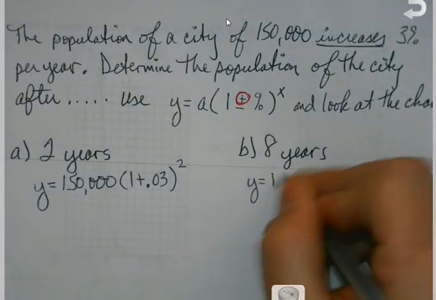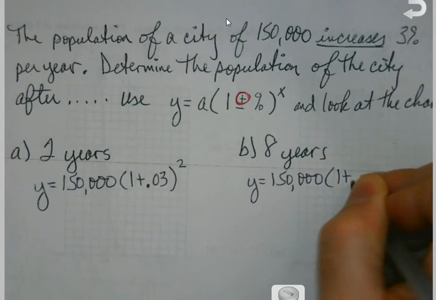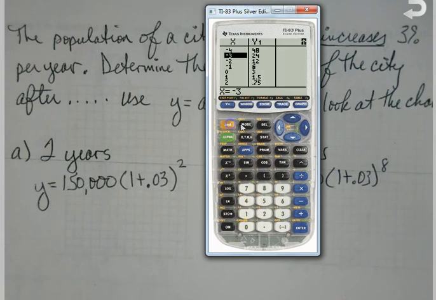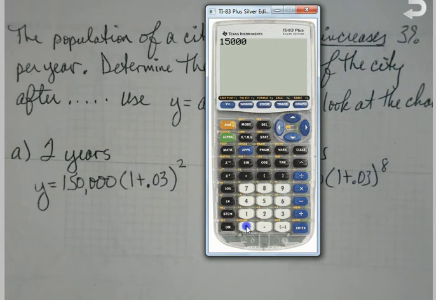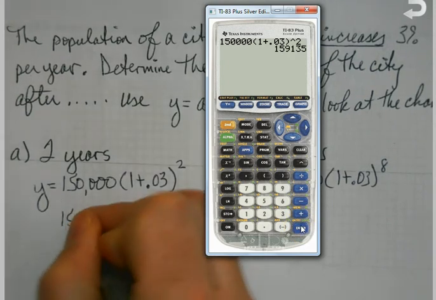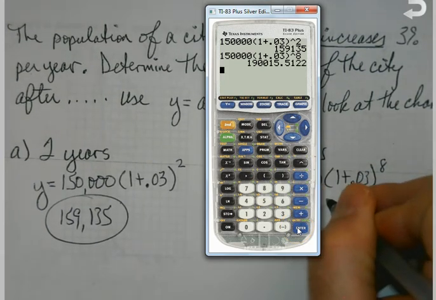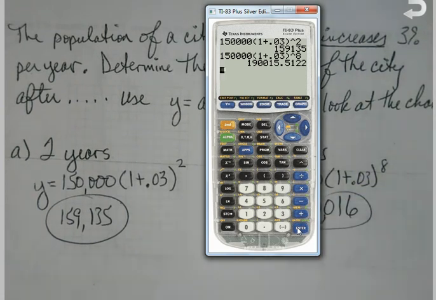So one of the choices I have, and this is especially true if you like using your own calculator instead of one of the graphing ones, you could go ahead, get out of the y equals part, and just type it in like you normally would. I just type what I wrote down, and then I plug a number in instead of it having been x. And whatever answer comes out would tell me what the new population's going to be. And then if I want to do it for 8 years, I just take the exact same expression, except this time, instead of plugging a 2 in for my exponent, I'm going to plug in an 8. And since we're talking about people, normally we don't talk about people as partial people, round to the nearest whole person.